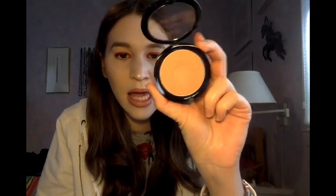Nudist Society. So this is what it looks like, and I do think it's a really pretty nudie shade. Honestly, it's pretty similar to the apricot in the middle shade that I love so much from them. It's right down here. Obviously, you guys can see I have a pattern of what kind of blushes I like, but I wanted to try a couple of new blushes because honestly, I haven't picked up too many blushes this year. And the same thing with highlights. I've just been trying to not overwhelm myself in certain categories. And I do really like this blush. It's beautiful. I just don't love that you can see so many of the glitters when you actually apply it because it's not a matte blush. It's like a shimmery matte blush.